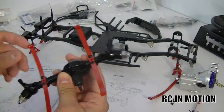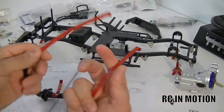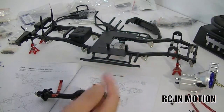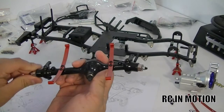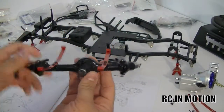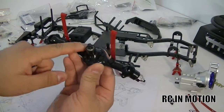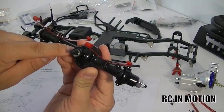Use your blue thread locker and seat them in there. They don't have a specific orientation — these are pretty much the same exact size front and back. As for the stock axle, if you want to upgrade you can, but I wanted to keep it as scale as possible so I left the stock axles.